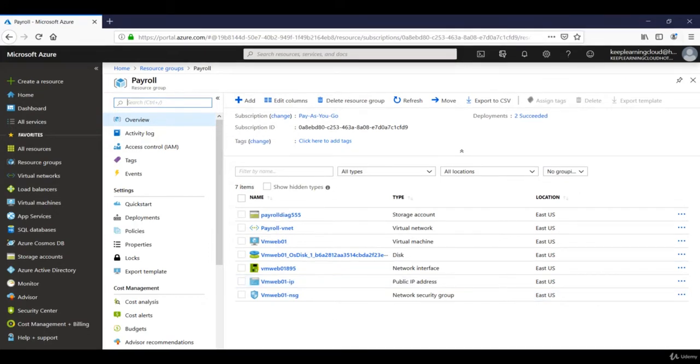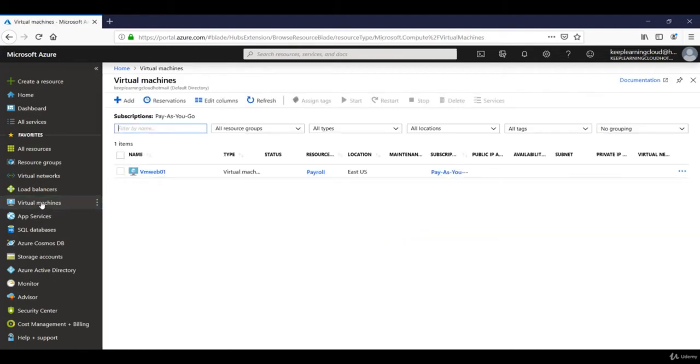To log on to the virtual machine, I will go ahead and click on the virtual machine section right here on the left hand side. Now the list of virtual machines will all be visible in this section, but at this time I have just one virtual machine. The name of the virtual machine is VMweb01, and the public IP that I would like to connect to it is 23.101.139. This is truncated, so let's just expand like that. 227. This is created in a region called East US.